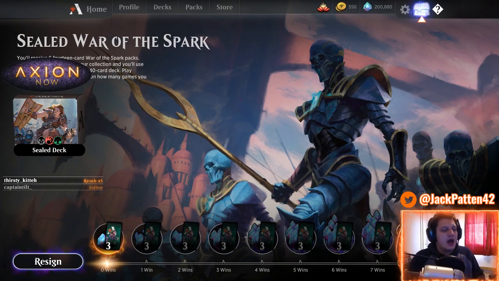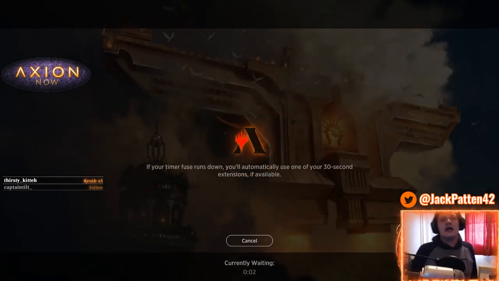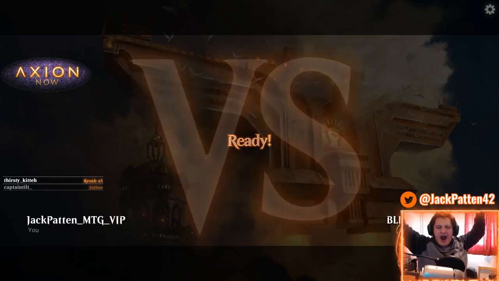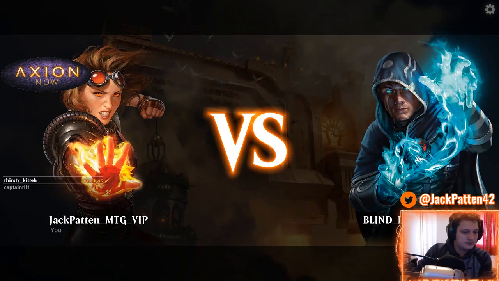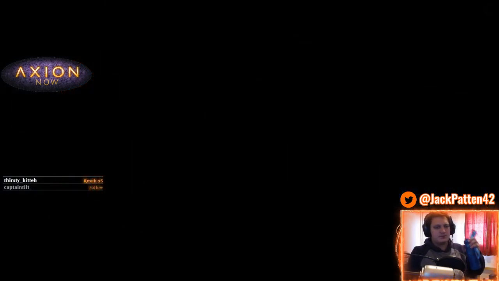Forced Landing, the plummet that actually just puts them on the bottom of the library. I can feel that. I can believe that. We've got a fair amount of removal though in black, so I'm kind of hoping we can just survive on that. Let's get into some sealed, shall we?